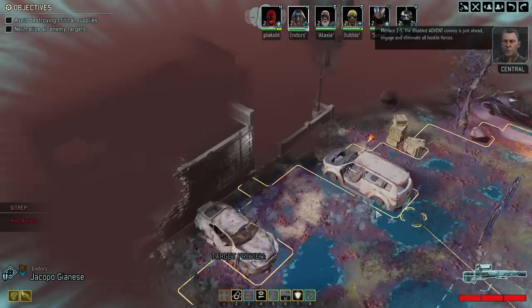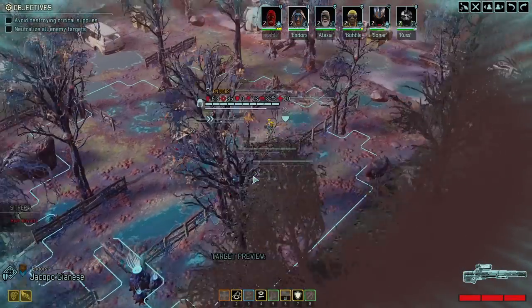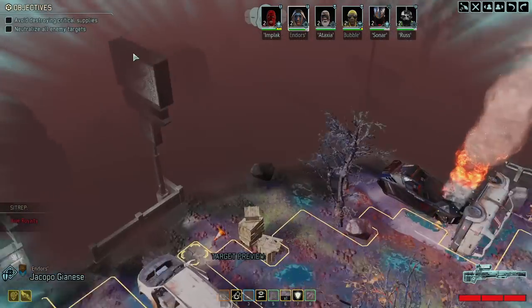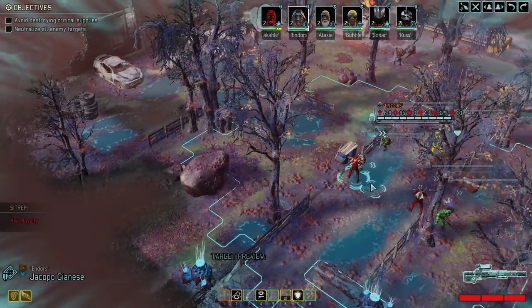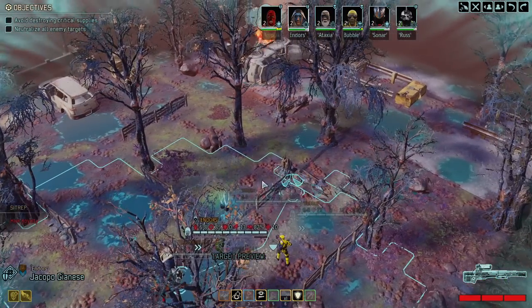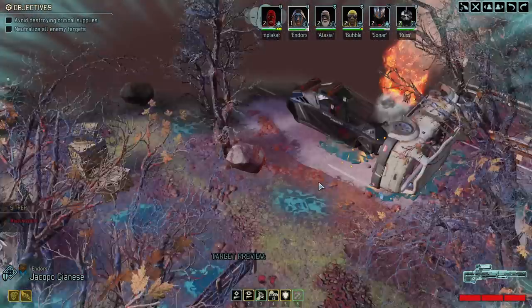Alright. We just landed in the corner, and there's apparently another corner right here, so I assume it's a long street. And whenever we do have a long street, I would like to scout what we're dealing with.